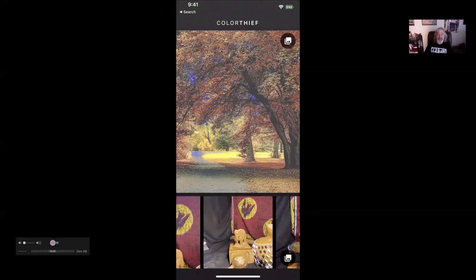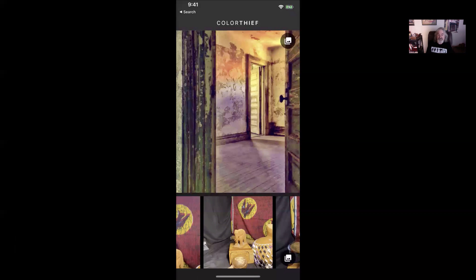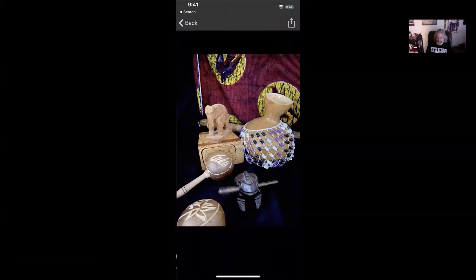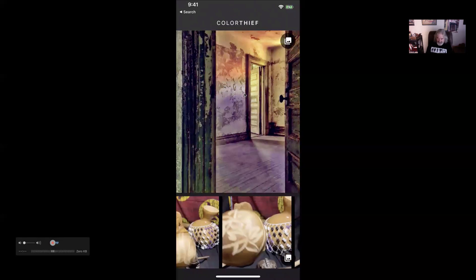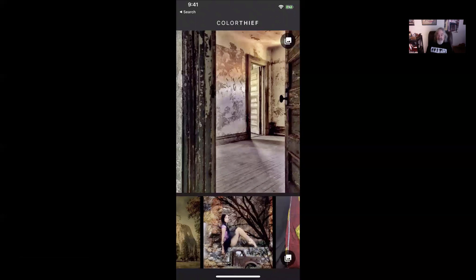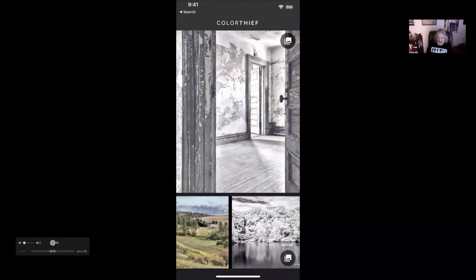This is a really simple app. You've got the image you're going to affect and the images below that are going to affect it. All I'm going to do is scroll across the different images that are showing up — these are images in my camera roll. As I find different images, see how it's changing the color tone in the image above based on the image that's showing up below. Even black and white and some infrared images — it's picking that up and applying it to the image above.